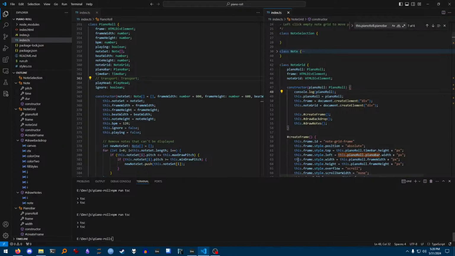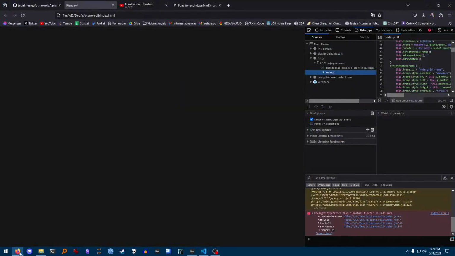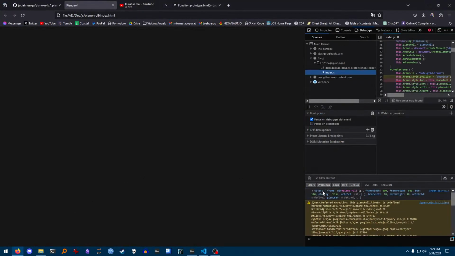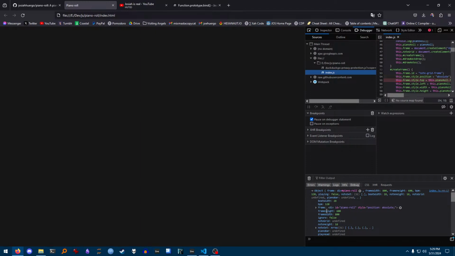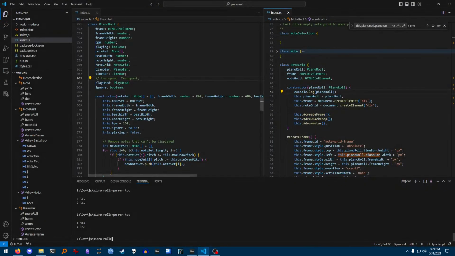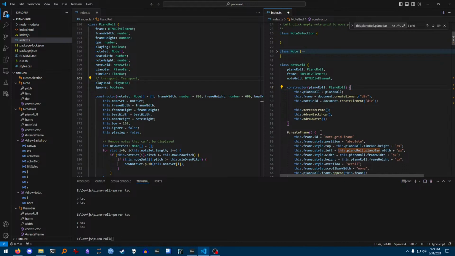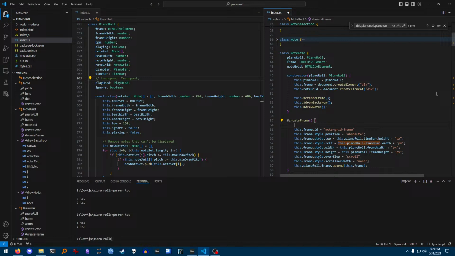Oh wait, I have to... It's so annoying. I'm gonna run that every time. Okay, what do we have up here? Well, there it is. It's clearly passing the piano roll object. I see it all right here. That is definitely it. Yep. This is annoying. Okay, well, that narrows it down. So it's getting the piano roll object. I should do it over here, though, because it's in this method that it's messing up.